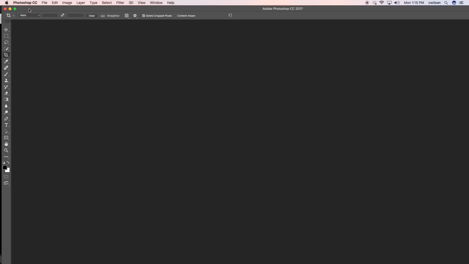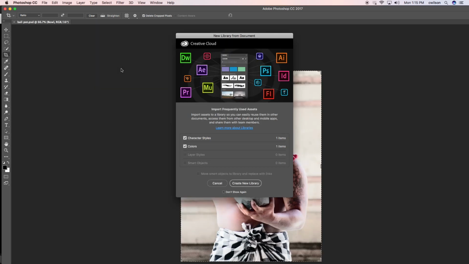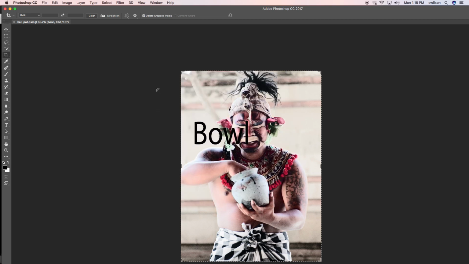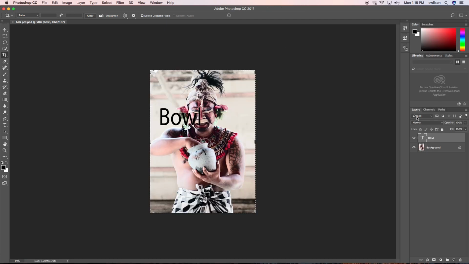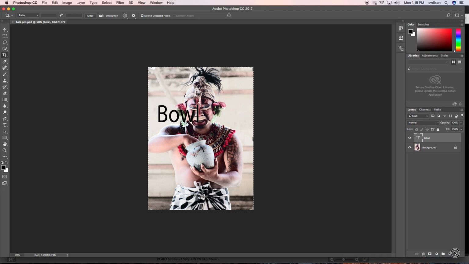Anyway, so these Photoshop files will contain everything you need to complete the lessons. They are the lessons that walk you through the building blocks of Photoshop so that you understand how to use the tools, how to use the menus, how to get various things accomplished. There we go. So in this case, here's my Bali Pot file, and I would be going ahead and just following the lessons alongside of my Photoshop.